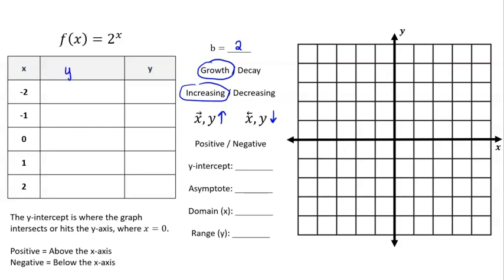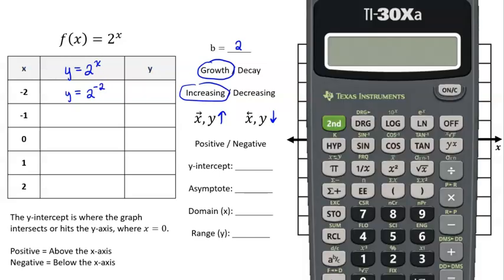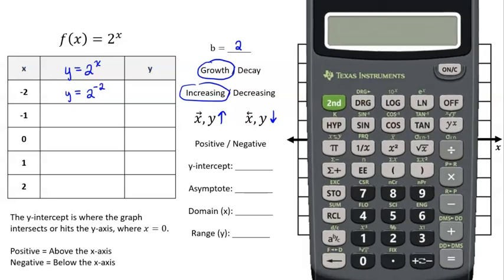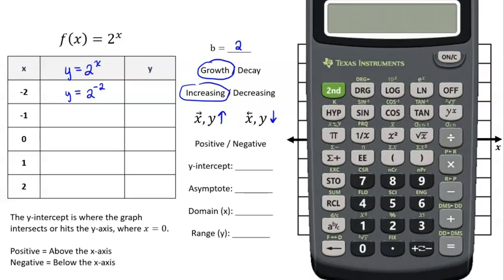So we have y equals 2 to the x, and then remember how I said that our safe values to use for x are going to be -2 to +2. Can't go wrong with these. So we've got y equals 2 to the -2. And now I'm going to bring up my calculator. I'm going to pull it up just a little bit so we can see all the numbers.